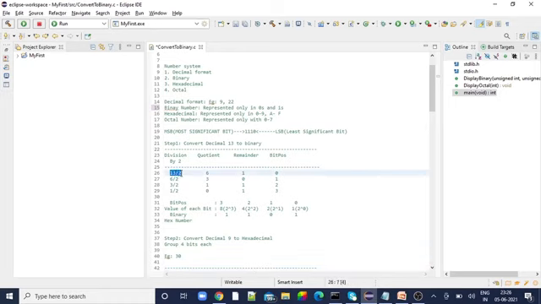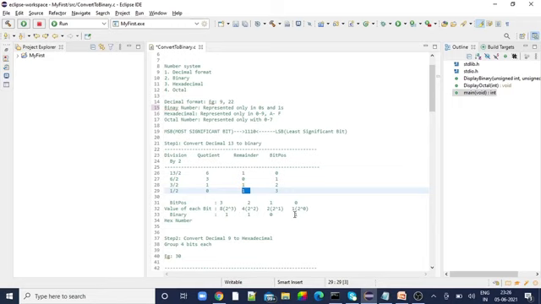First we divide 13 by 2. What is the quotient? 6 twos are 12, so 6 is the quotient and 1 is the remainder, which is the bit at position 0. Then 6 is divided again by 2, so we get 3 and the remainder 0. This 3 we again divide by 2, and we get the quotient 1 and the remainder 1. Again this remaining 1 we divide by 2, and the quotient is 0 and our remainder is 1. Thus we get the number 1 1 0 1.